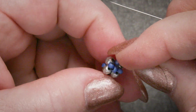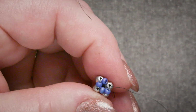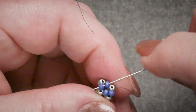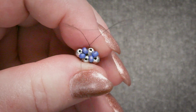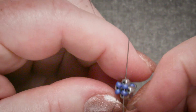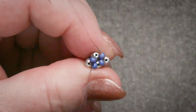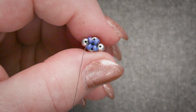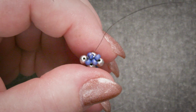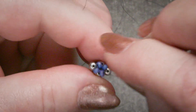But you notice these ceiling beads, they are not connected to each other and they're very loose and floppy. So I'm going to go through them again just to tighten everything up. So I go through 2 of the ceiling beads, 2 more of the ceiling beads, and 1 more because I want a connection between all of these beads. So there, we got the ceiling all tightened up and we're back to a 4 bead floor. This ceiling now becomes the floor of the next apartment. So there is 1 completed apartment and we're ready to build another one.